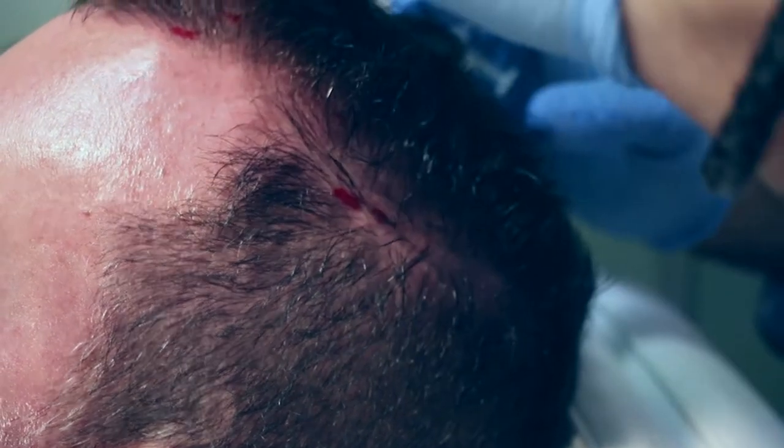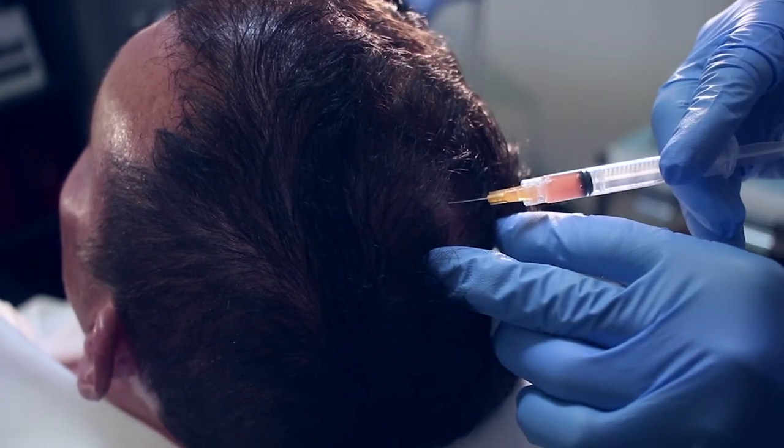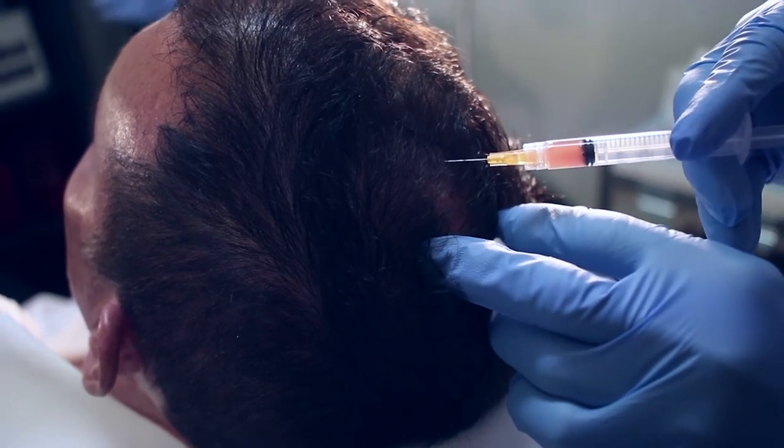If a patient has had a strip procedure before — which was common especially in prior days — or hair plugs, this procedure works well alongside it. Remember, if you take hair from one area and move it forward, or use plugs, the remaining hair still wants to regress. But with this product it actually regenerates and wakes up dormant hair cells, so it works very well with that procedure. In fact, a lot of people don't need anything else, especially if it's early or medium hair loss.